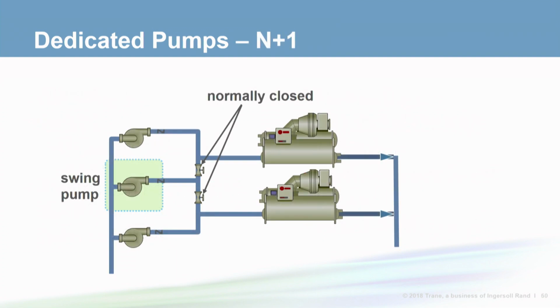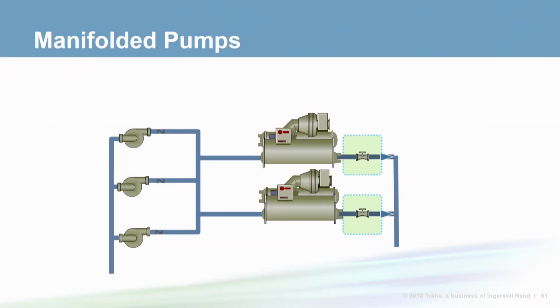Here's a configuration with a third pump that, with piping and valves, can serve either chiller. Note that each pump has a check valve. With the pumps dedicated to each chiller, water can only go from left to right. Now, a few people watching this just thought, wait, those pumps are manifolded. Why don't we just allow them to operate that way? Great question. The difference is once the pumps are fully manifolded, isolation valves are required at each chiller to keep the water from flowing through the inactive chiller.